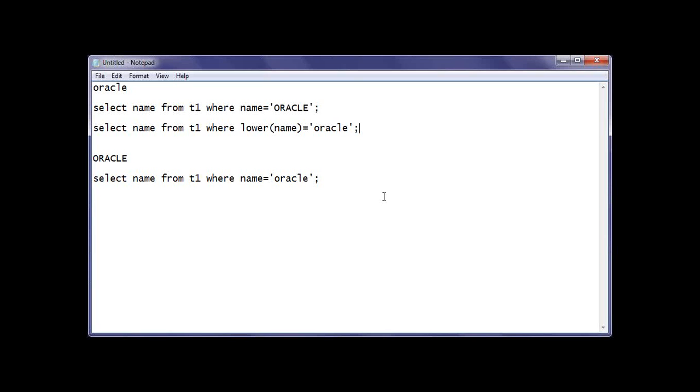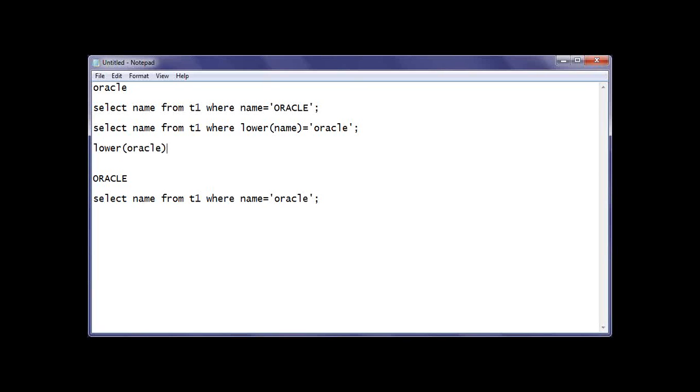So what happens here is, whether your data was stored in lowercase or capital case, that data will be converted into lowercase with the help of this function. It will take the output, lower of Oracle, and compare it with oracle.